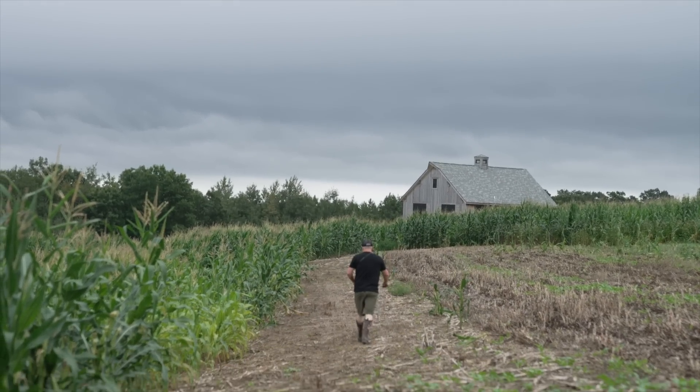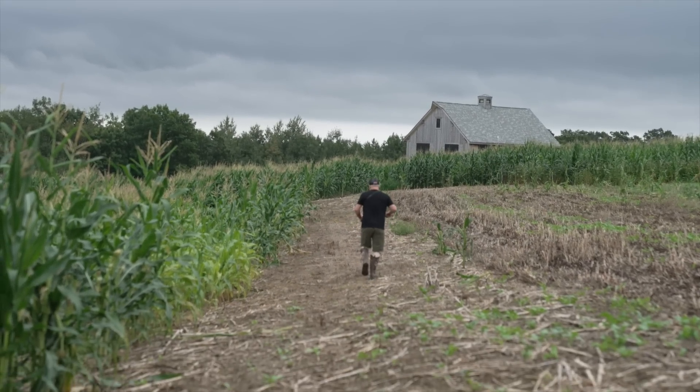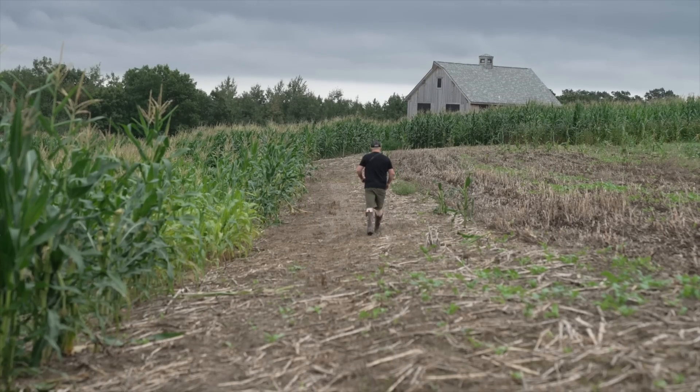I like planting in the fall because you take advantage of fall moisture patterns. You get clover established, and you get increasing moisture as fall progresses, plus another great shot of moisture in the spring. By the time summer drought hits the following year, your clover will be thick enough with roots established to withstand whatever drought Mother Nature throws at it. Should you be planting with hand tools? A case can be made. I like the example of the plot in the woods — blowing leaves, using a chainsaw for sunlight, then coming back with a backpack sprayer a couple times through summer.